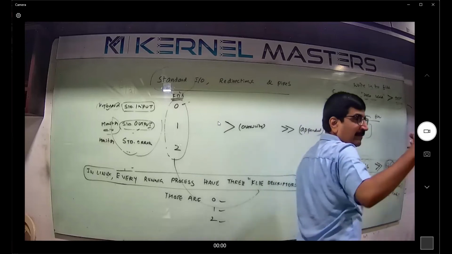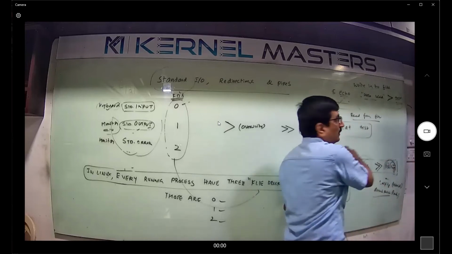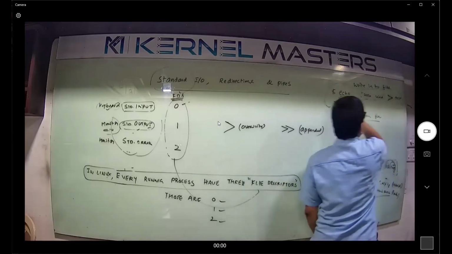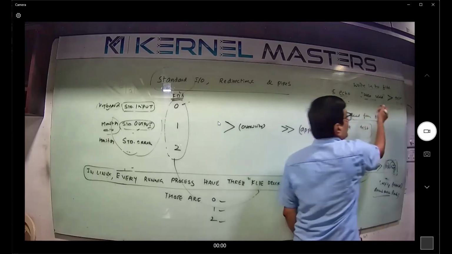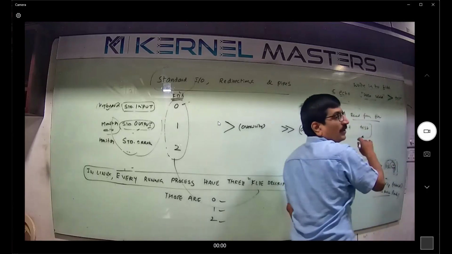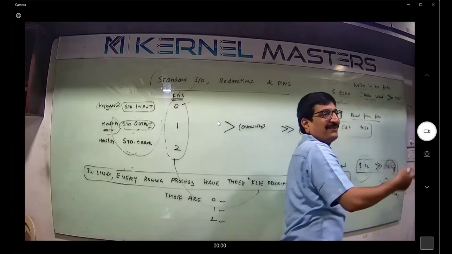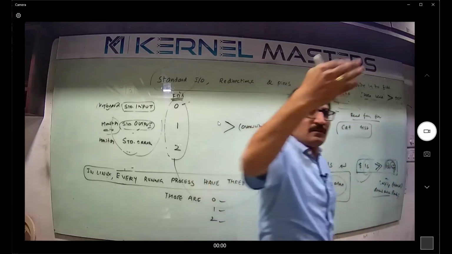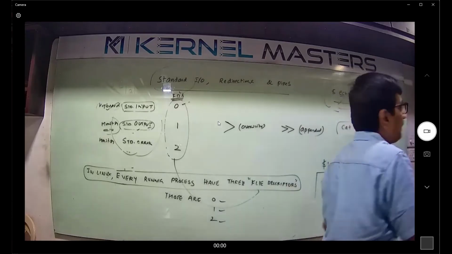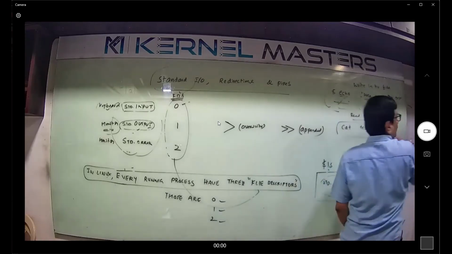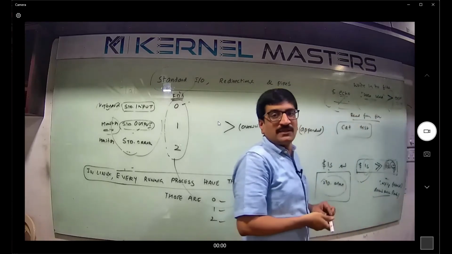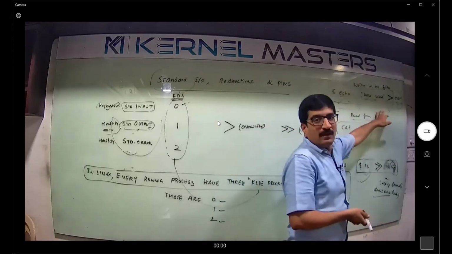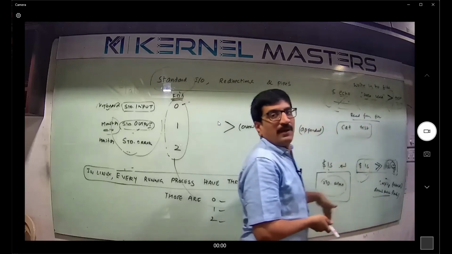If you want to read any file, use cat. If you want to write some content to another file, use echo, because of this symbol. Echo is not generally used for another file; you must use this symbol compulsorily. Echo is a command that writes to the monitor, that's it. But because of this symbol, echo is useful to write some content into another file. So echo is writing to a file, and cat is reading from a file.